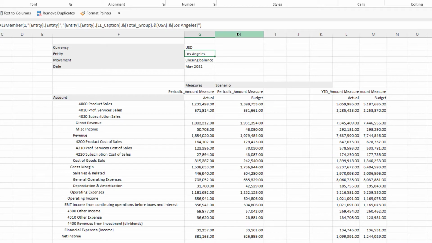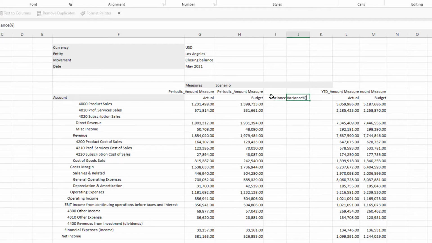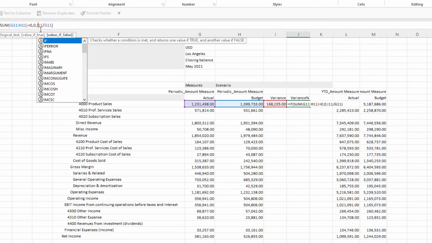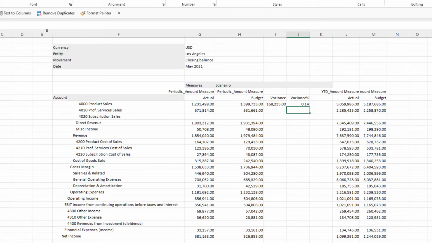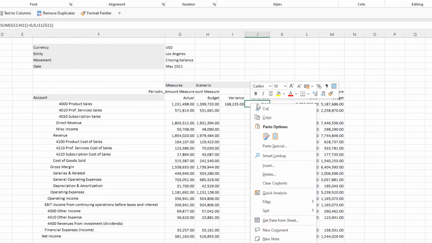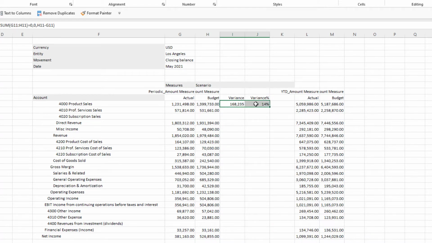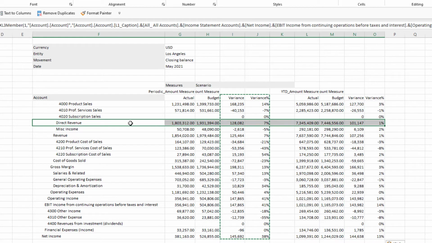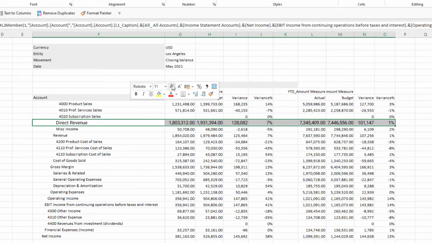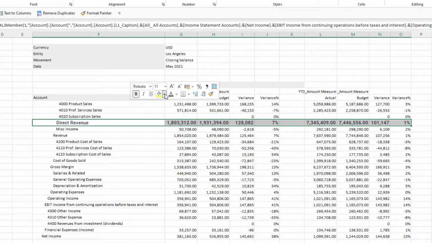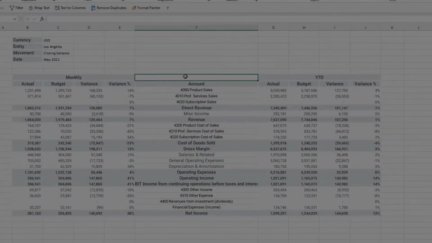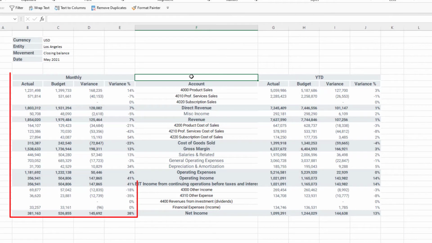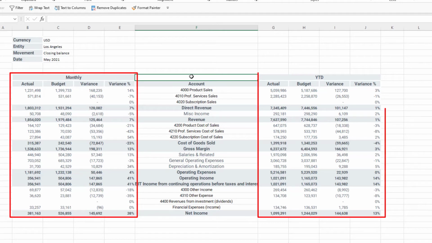The report is now made up of simple Excel cells, so I can easily add in normal Excel calculations to calculate the variance in values and percentage. Formula reports are formatted using standard Excel controls, so I can change the fill, font and number format as desired. I can also reposition the columns as I like. I will go ahead and change the formatting. I now have a highly formatted butterfly report showing both monthly and year-to-date comparisons.